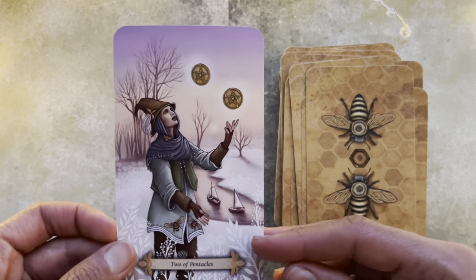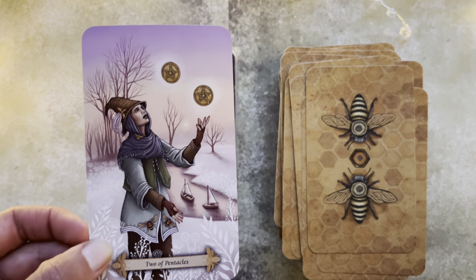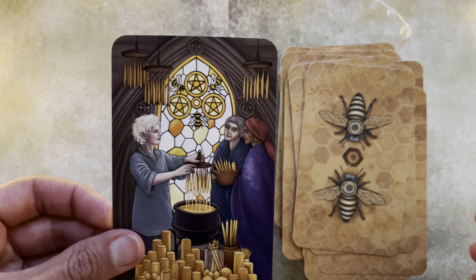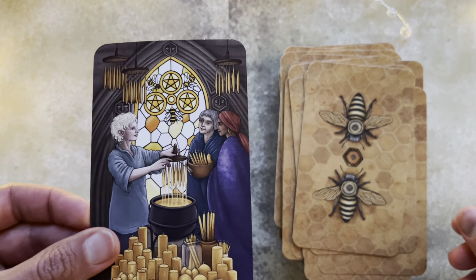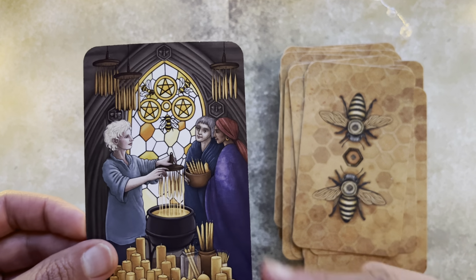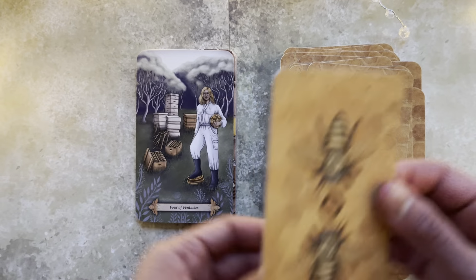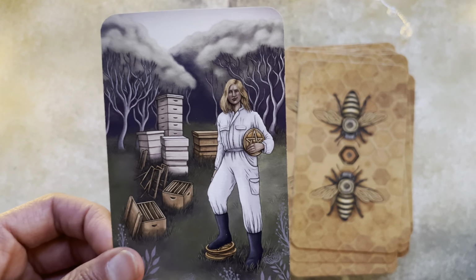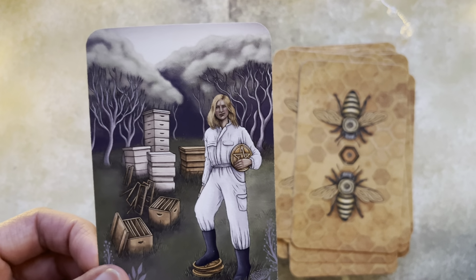Here's a Two of Pentacles. See, now we're into the snowy part, the wintry part. Three of Pentacles, beautiful again. Stained glass window. Again, I love the diversity here. Four of Pentacles, the beekeeper. Trying to keep everything safe. Trying to save things, but you can't move.